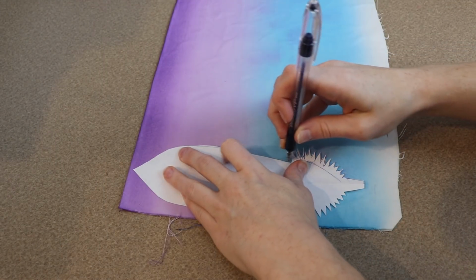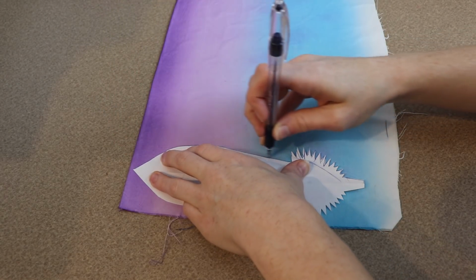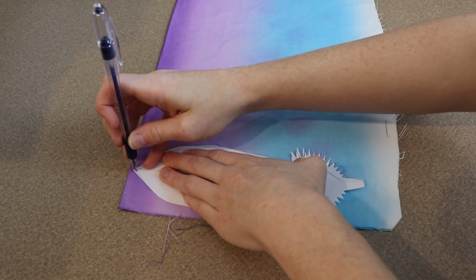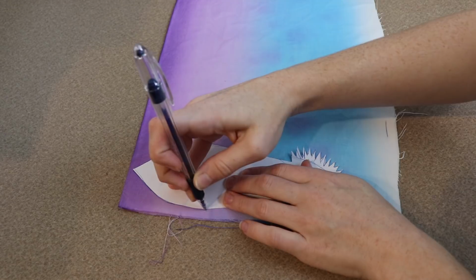Once your fabric is dry, it's time to start drawing out the shape of your feathers. You're welcome to freehand this, but I'm kind of a perfectionist, so I drew out the basic shape that I want to use ahead of time. I cut it out of fabric and I'm just going to trace this.